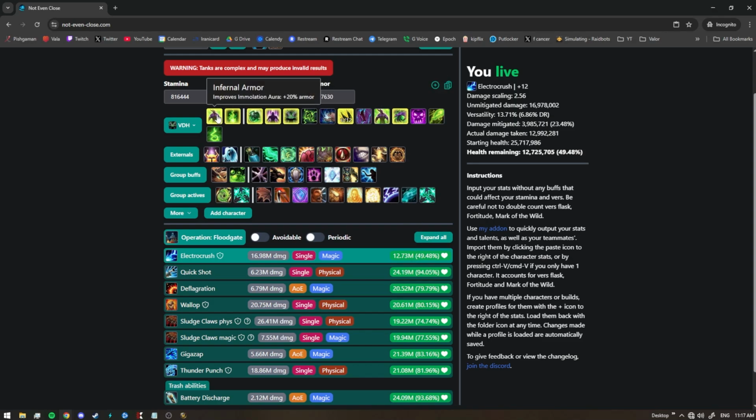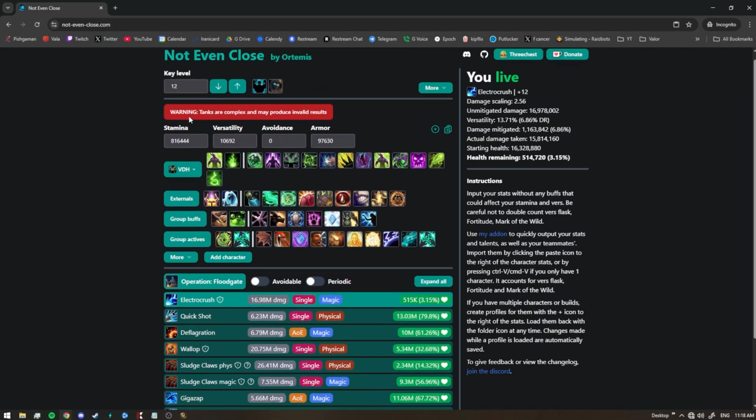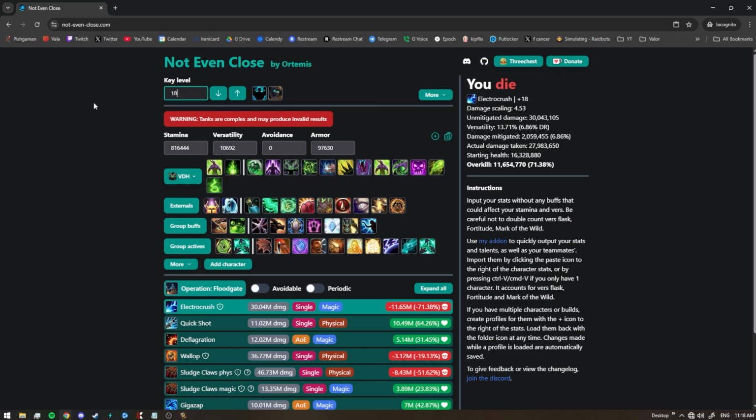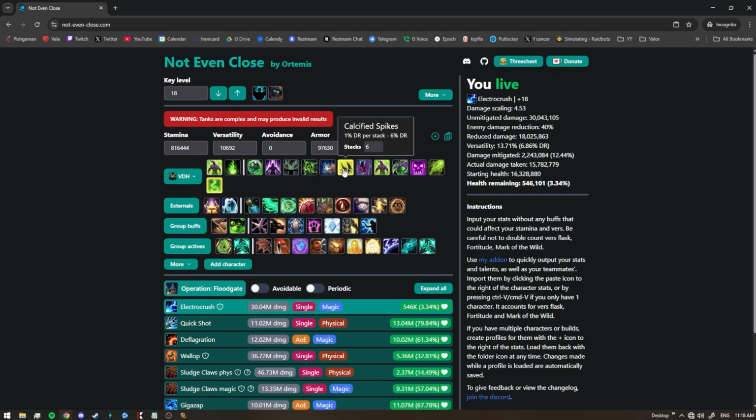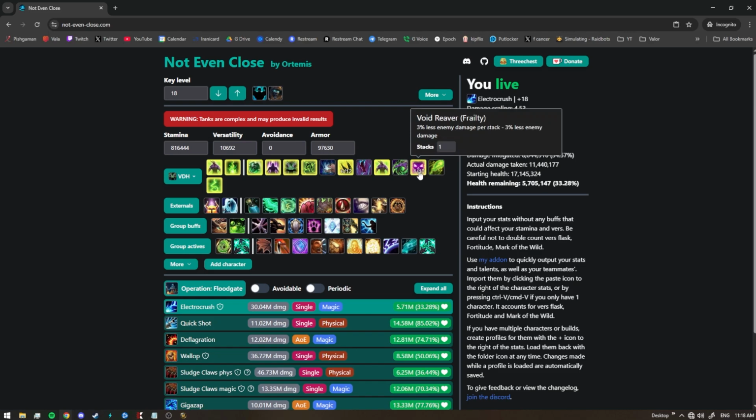If I add more things, basically it adds stuff so you can predict before even going into the dungeon if a tank buster is going to kill you or not. So you know exactly roughly when you should use a defensive for something or not. So for example, let's say I put it on an 18. If I put it on an 18, the tank buster is just going to one-shot me. So if I use my Fiery Brand and I have my spikes up, and then let's say I have my DRs, I have my magic DR, and I have my HP, my demonic, my infernal, and I have Emo Aura running, I'm surviving the tank buster with 31% HP, right? So that way I can predict that without anything else, I can just easily survive it.